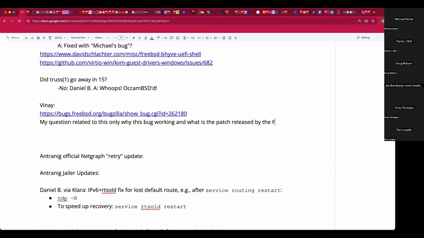12.1 previously, and 12.3 also. They seem to work fine, or you couldn't reproduce it? I can reproduce and I'm able to get the root. Oh, okay. So does that meet your criteria? Well, that's what you're trying to find an example of?